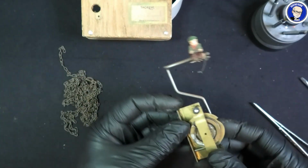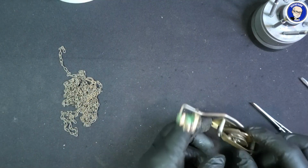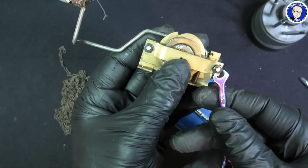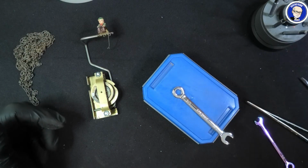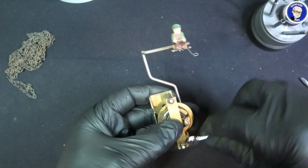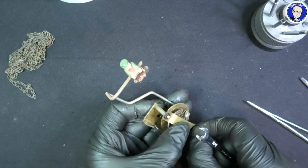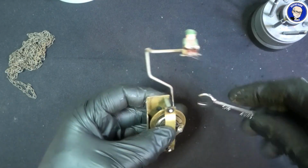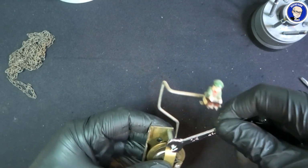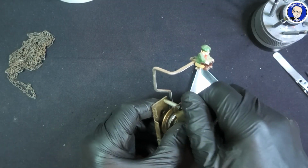Now we need a couple of those, put that in there. We need a spanner to take these couple of nuts off, and that is going to be too small. Alright, I'll have a look and find the right size spanner. Alright, I've got the right size spanner. I'll loosen these nuts up. We'll take this section to pieces and we'll start to investigate what the story is, what that big chunk of solder is in there, where that came from. Another dish, put the nuts in, keep all the parts separate.